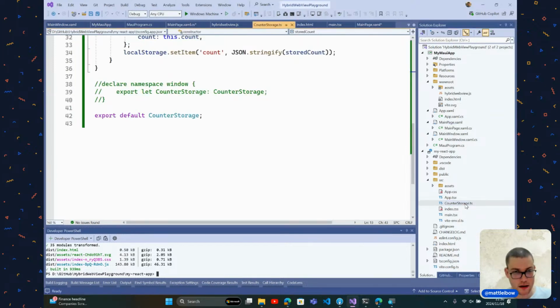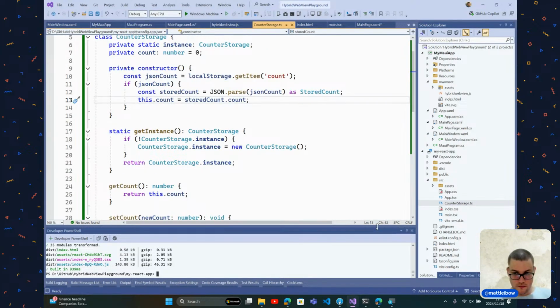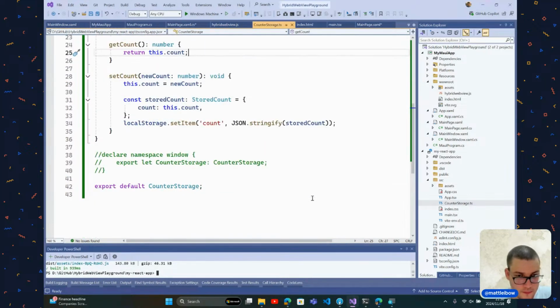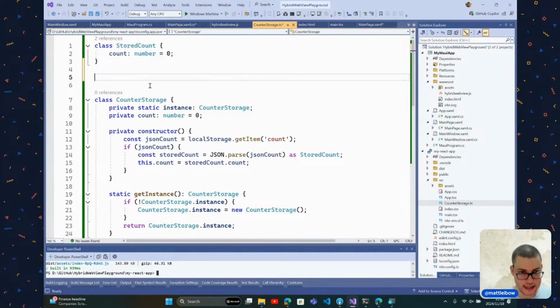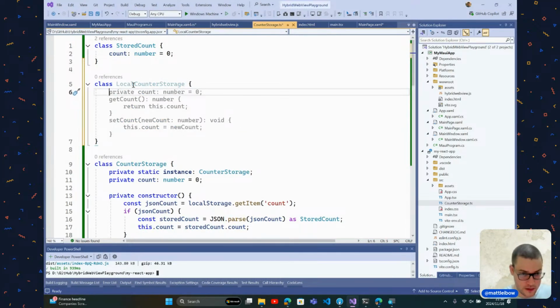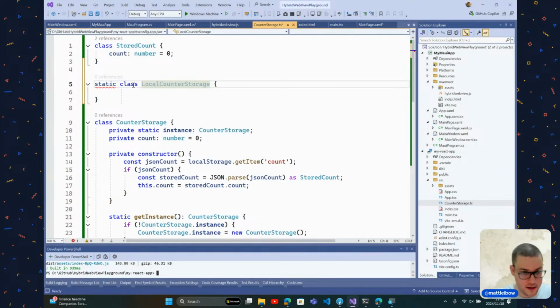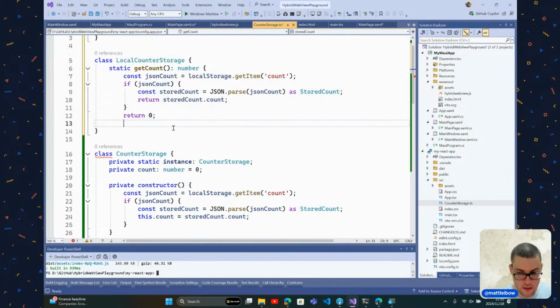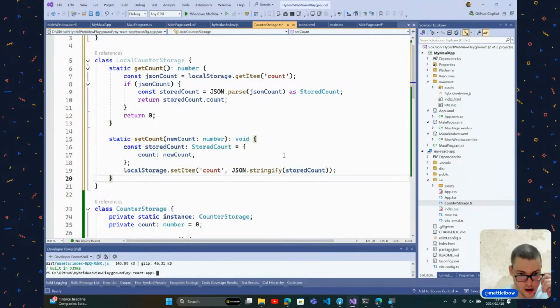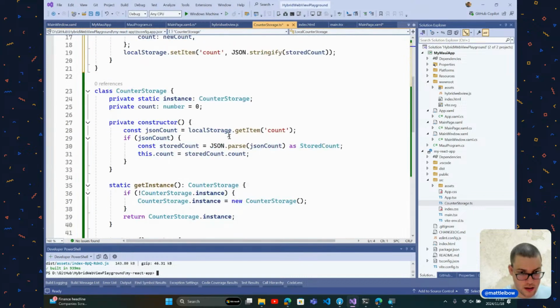So first things first, let's look at our counter storage. This is loading directly into local storage. So maybe I can do class LocalStorageCounterStorage, right? And this will be a static. That's not a thing. So we do static get count, and this is going to be just that, right? Retrieve stored count, default 0. Okay, and then a static set count. Boom, there we go. Okay, that's a stored count. That's amazing.